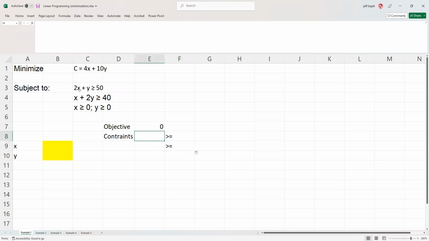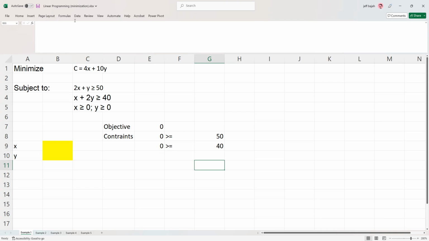All right, and so 2x plus y will be equal to 2 times x plus y, right? So we got the first one, and we're told it's 50. And the second one is x plus 2y, so x plus 2 times y will be 40. So you see, we've created scenarios for ourselves, right?